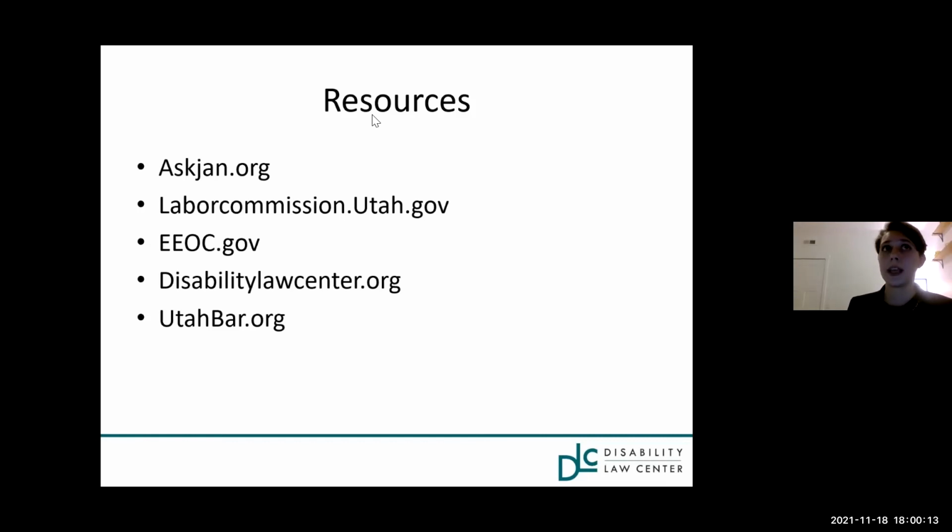So a hearing aid you use all the time, you use it in your personal life, but because this is specifically about attending meetings and being able to hear in a large group or in a large area, that would be an accommodation that an employer would need to provide. It wouldn't be something that an employee would need to provide for themselves.